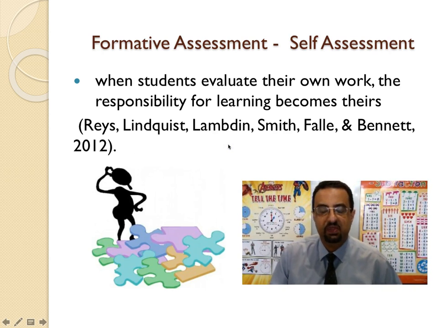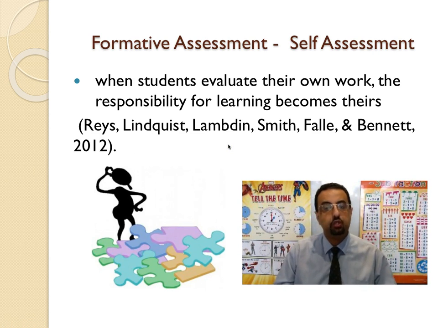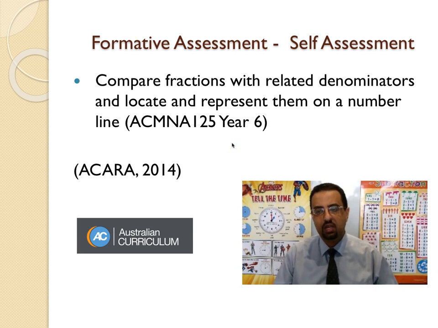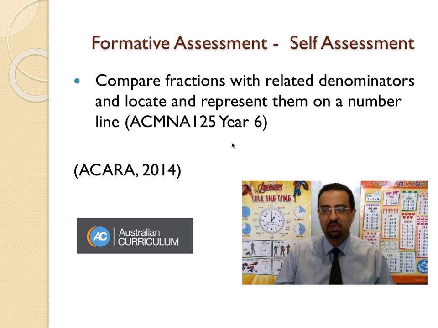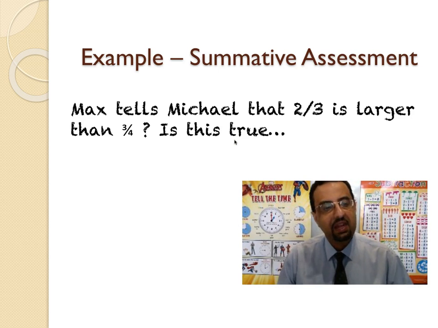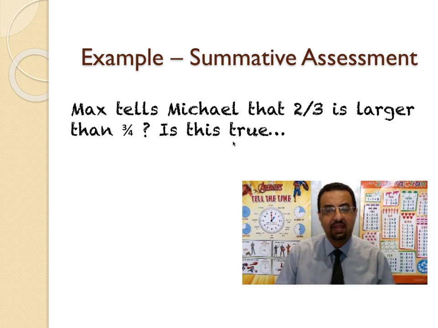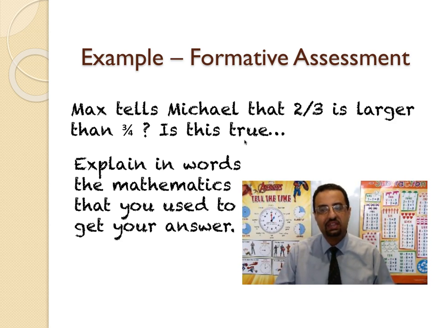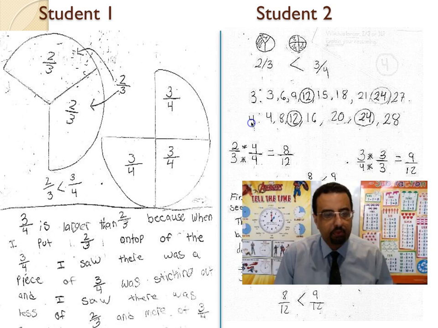Student self-assessment is a strategy that works on the premise that when students evaluate their own work, the responsibility for learning becomes theirs. So let's look at this principle in practice. Let's say we're in the Australian Curriculum Content Descriptor ACMNA 125, comparing fractions with related denominators. Now, looking at this question, leaving it at that would just be a summative problem. But by adding the following, you're in effect asking students to articulate the kind of strategies and mental processes that they would be drawing upon.